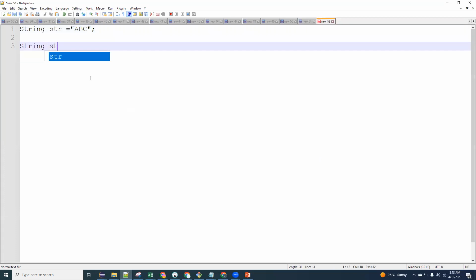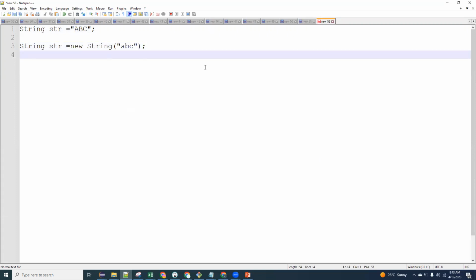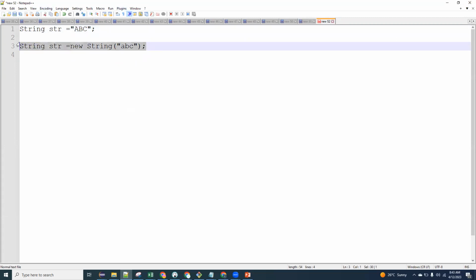The second way is String str equal to new String, and here you need to pass the value. So it can be created without new, and with new. One will be in the string constant pool, and the other will be in your heap memory.